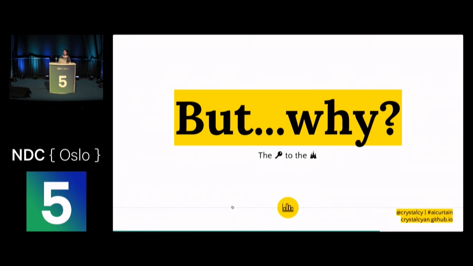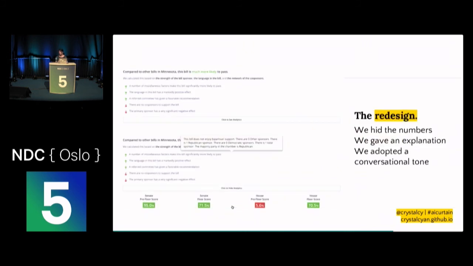But the most important thing we learned in our user research, as we were testing different designs with our customers, was that people kept asking us why the score was a certain way. Almost every single user interview, at some point, a user would ask us, well, why is it this score? How did it get to this? And that to us meant that was the key to redesigning it, because that was the only piece of information they really wanted when they were looking at this. It wasn't enough to just know the number. They had to figure out why it was this particular number. And they also kind of wanted some guidance on what they should do with that information.